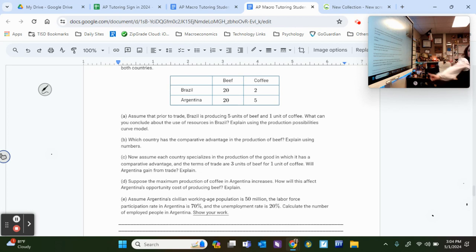Okay, we are working on this FRQ on the comparative and absolute advantage packets. Did we finish anything else? We finished the first page, second page. Oh my god, you guys been cooking. We have been cooking.